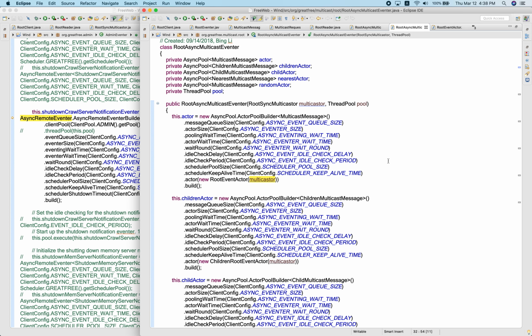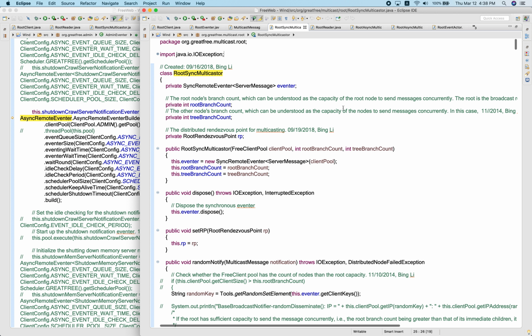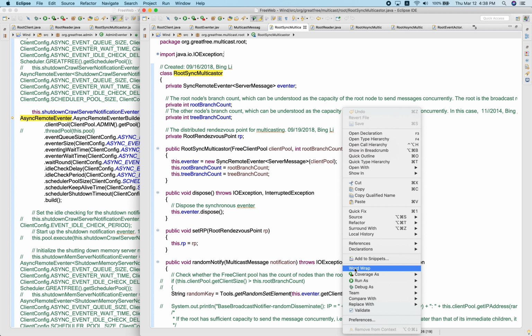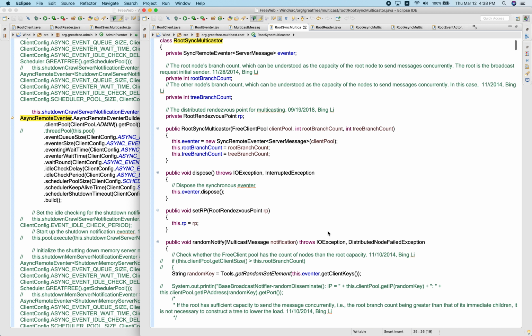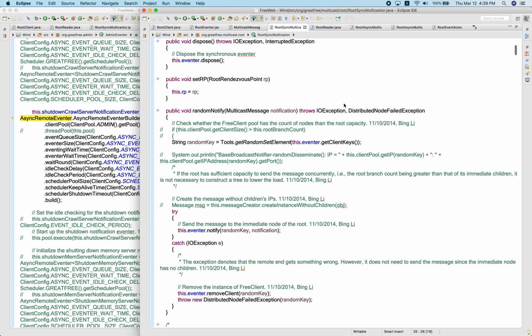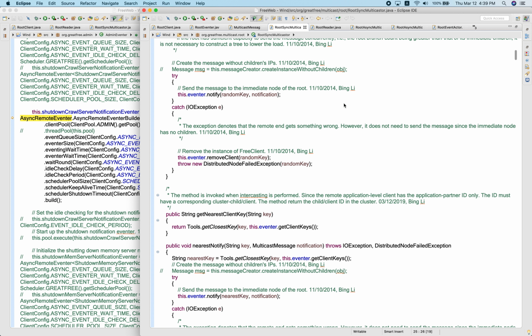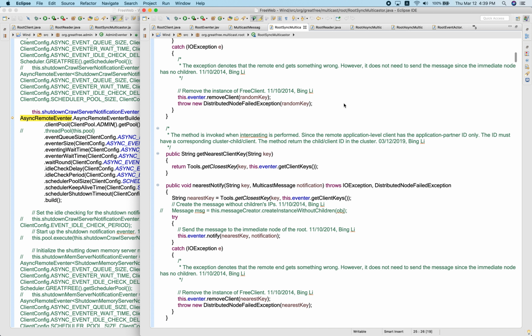I want to save a lot of resources, because when we run this code, they consume a lot of resources. So we need to save those resources.